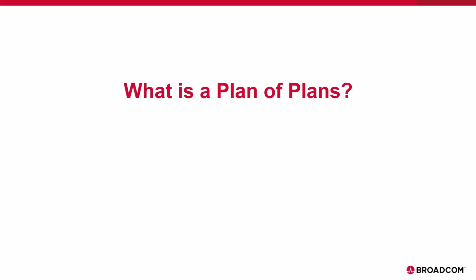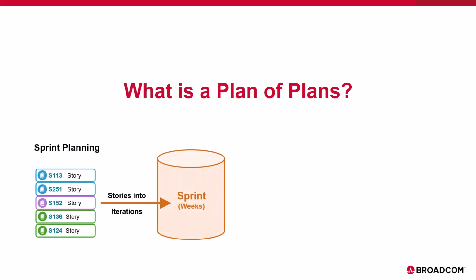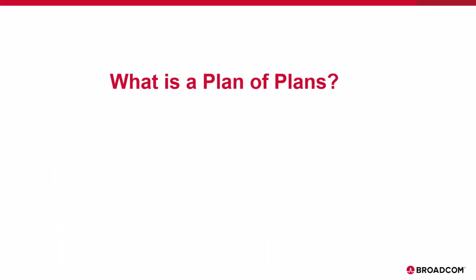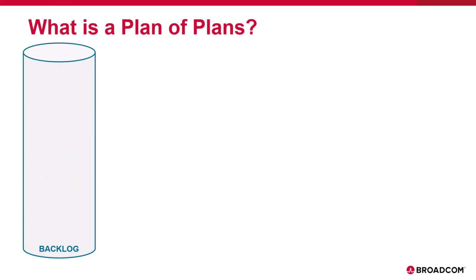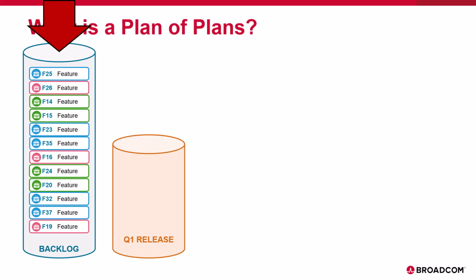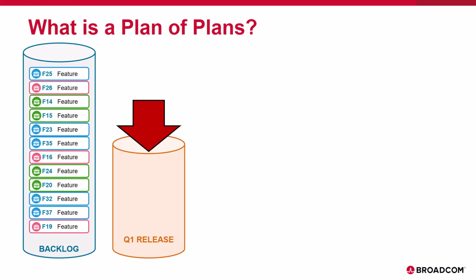Now, in our video series on capacity planning, we talked about the fact that capacity planning is very similar to sprint planning. But instead of planning user stories into a sprint, we're planning features into a release. And we start the planning process by prioritizing and sizing our backlog of features and creating our initial release plan. Then the big question is, how much of this will fit into this? And we determine that by assigning the teams that will be working on the release.